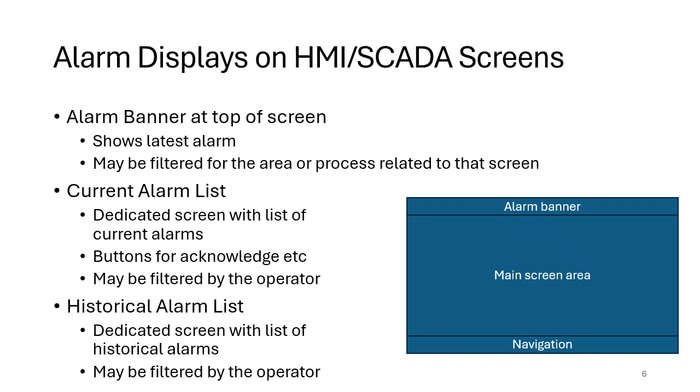And often this is also a higher level view used by additional people besides operators. So maybe it's used by quality teams. Maybe it's used by people doing digital transformation and continuous improvement. But looking at the historical alarm list and filtering it can help people understand what's happened with the system, and then they can perform action on the system to make improvements of whatever they need to do.